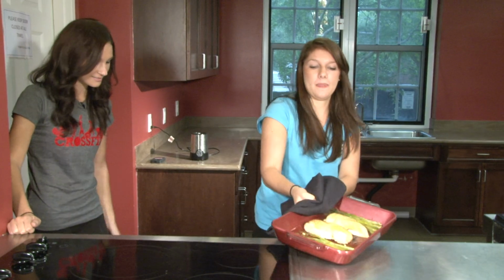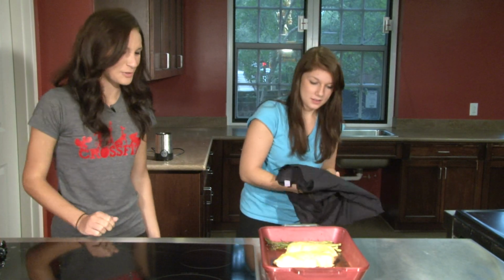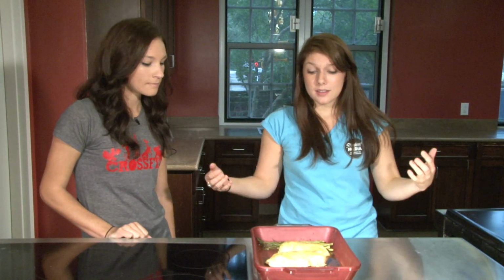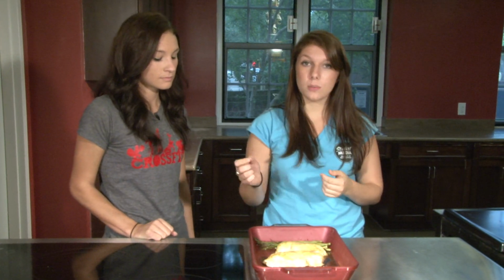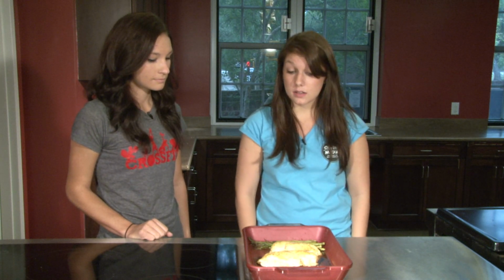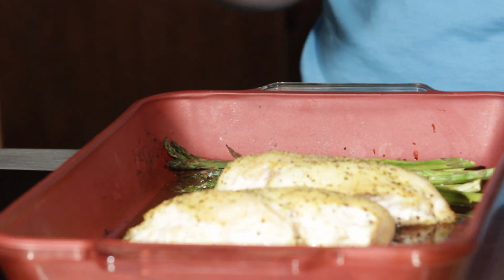Yep. Looks good. Got steam coming off of there. That smells really good too. So, like Alyssa said when we were getting this ready, this took me 5 minutes to throw together. And you have healthy, protein, lean meat, chicken breast with a little bit of lemon pepper seasoning and some lemon juice. And then you have your baked asparagus. And now that's basically a full meal. You don't need to do anything else, and it's so easy. And it looks awesome. I'm ready to dig in. I'm ready to dig in too.